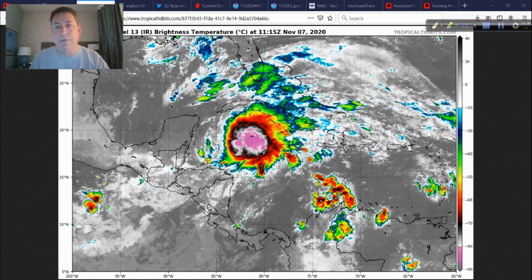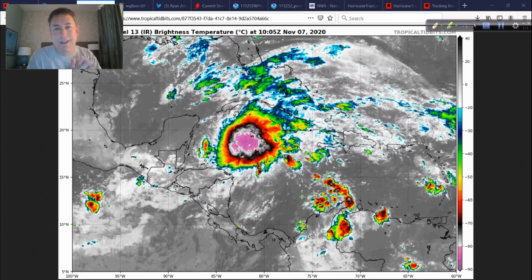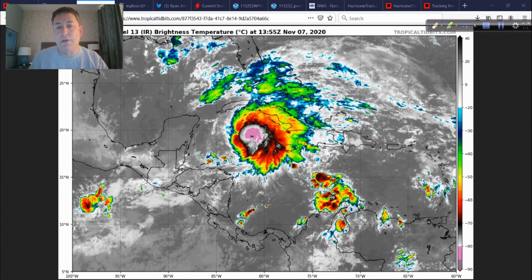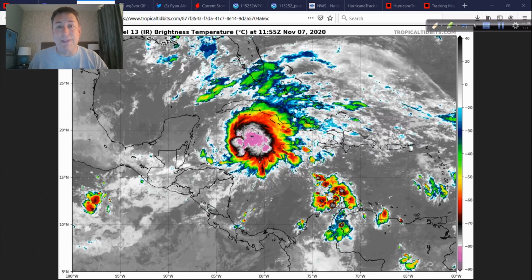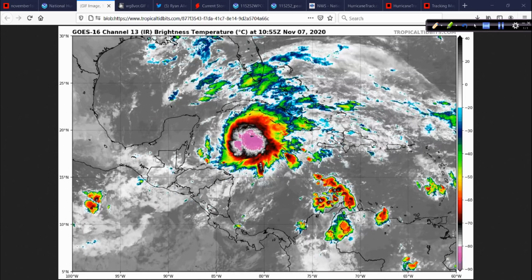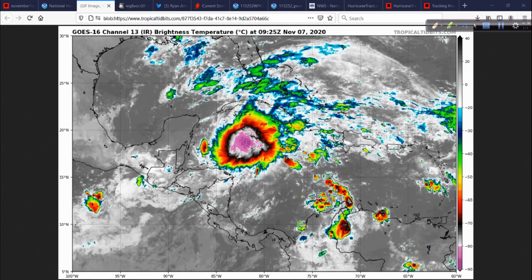So this is going to move through the Caymans, and by later today, I suspect your sunset down there is going to be spectacular. But for Cuba, and eventually the Florida Keys and the Northwest Bahamas, and a good deal of South Florida, and I'm going to talk about those impacts more in just a moment, this is all headed your way, and so conditions are just going to deteriorate. And then unfortunately for Florida, this is going to kind of hang around for a few days, and as I said yesterday, it's just going to menace the area. It's just going to bother you with rather inclement, stormy, squally conditions for several days. Unfortunately, this is not going to just get in and out.